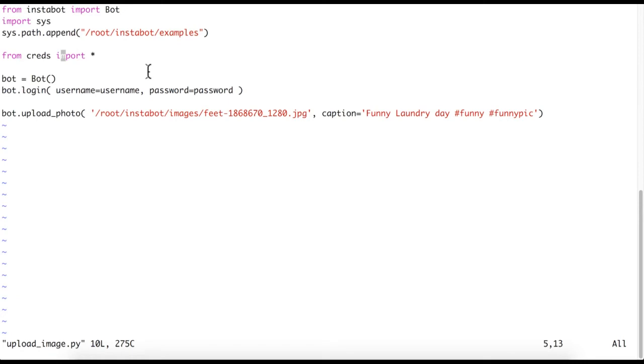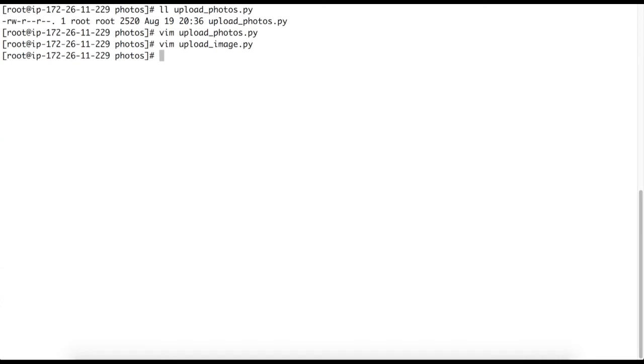Alright, and then we go ahead and do bot equals Bot, and we do bot.login, then we do bot.upload_photo by specifying the path to the image file and then put in a caption, right? So with that said, I'll show you what the creds.py file looks like.